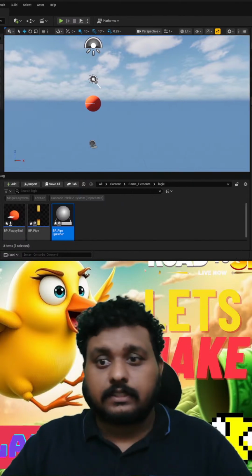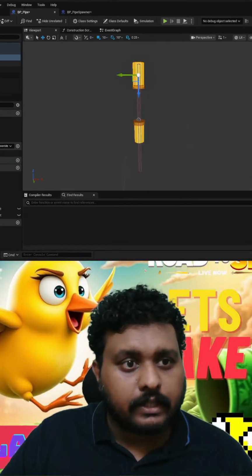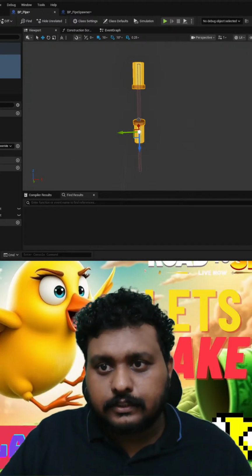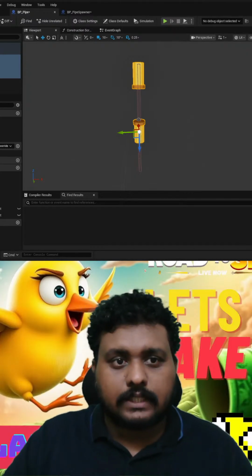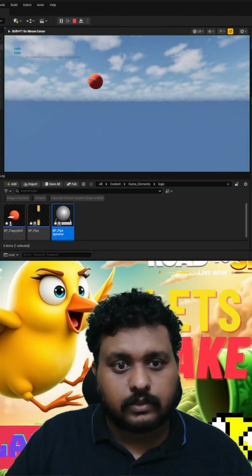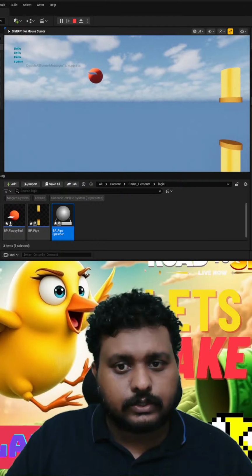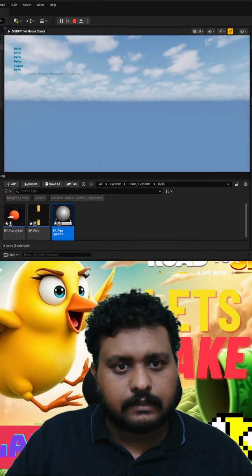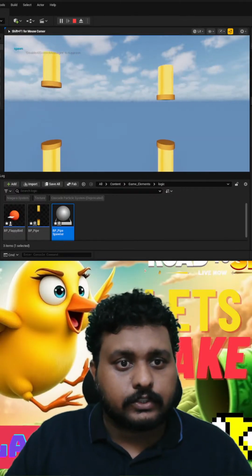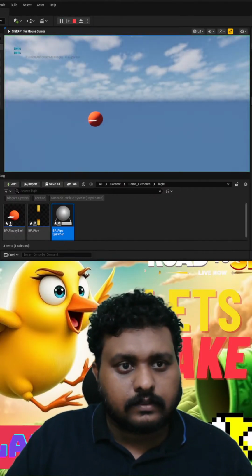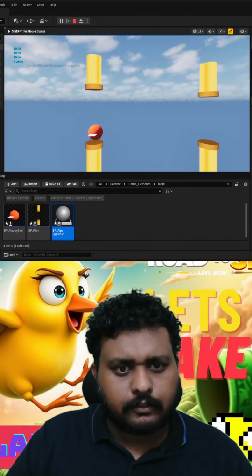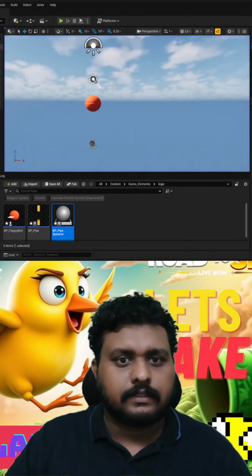Okay, I just adjusted the camera a little bit. So for that I'm gonna set all of these tags to false. So once I hit, I will never be able to move forward. So let's see, I'm in the air, I'm able to jump. Now let's say if I hit something, then I won't be able to jump again. So if I hit something over here, then see, I'm dead. That's it.